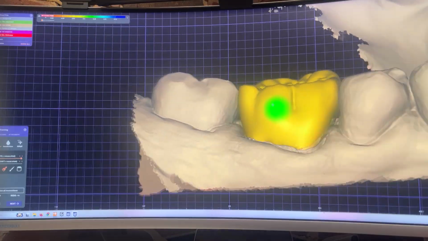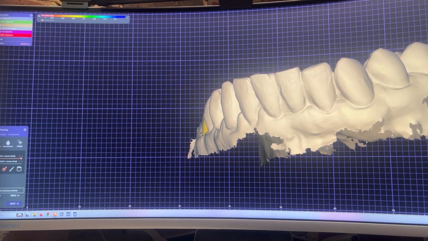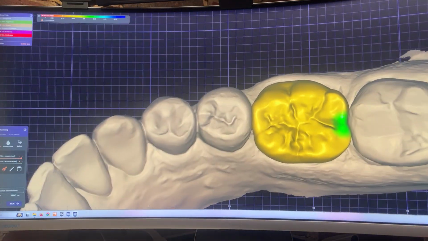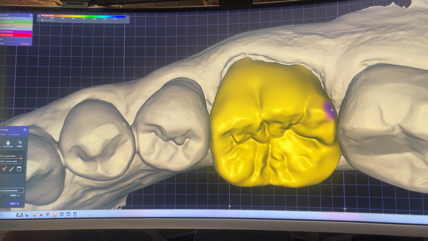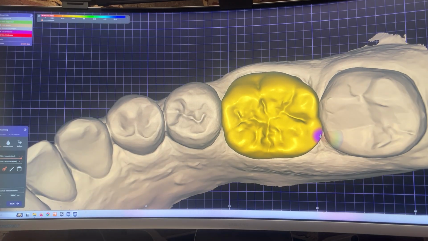Yeah, it's pretty good. Reduce here a little bit. That's better. Okay, that's pretty good. I'm going to pull this back in.